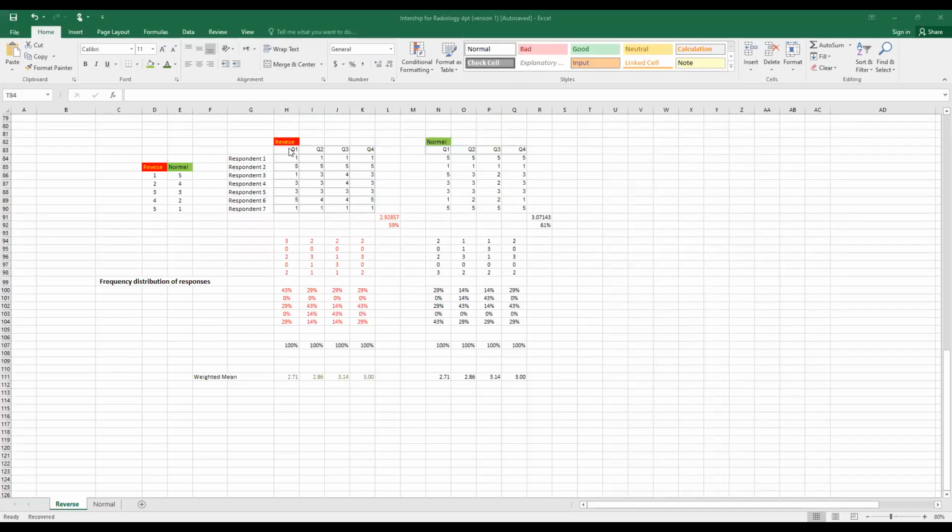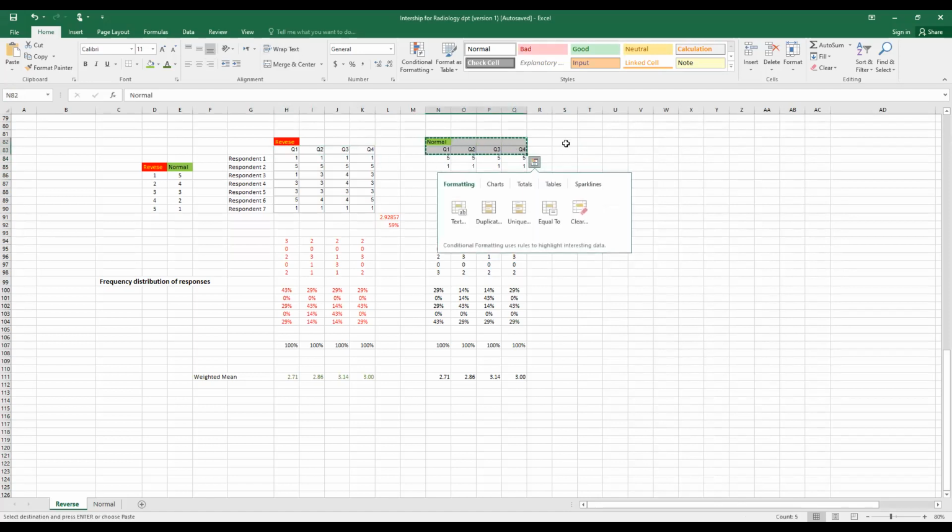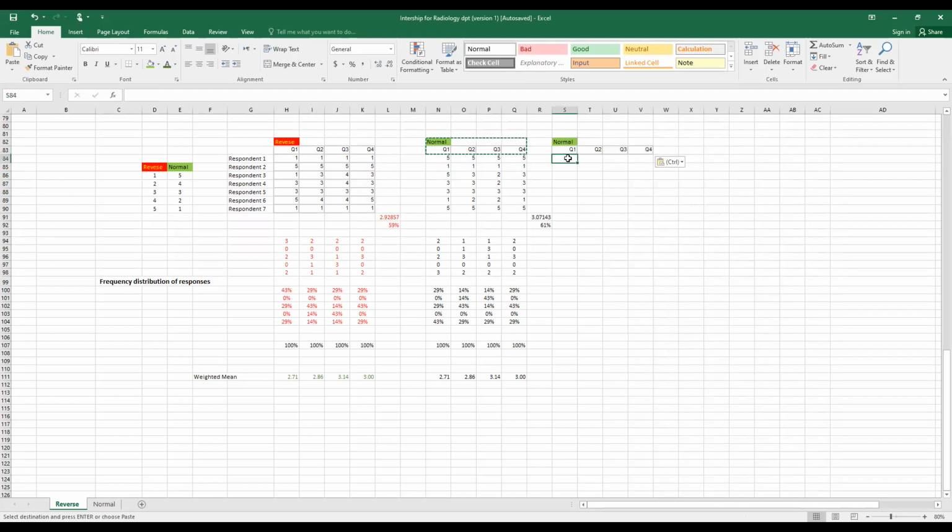Okay, in this Excel sheet, this is the reverse mode. Let's say we don't have any number here, or let's check it here. We want to check that we can convert the reverse to normal. Let's say yes here. And just as I said, we will write equal 6 minus the first cell of the reverse here, and then enter.